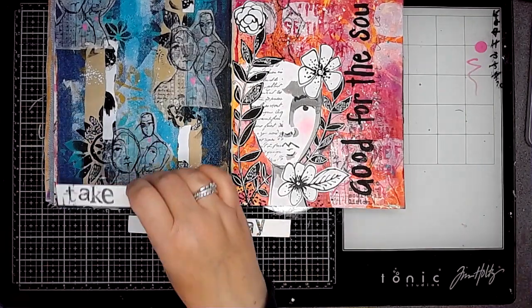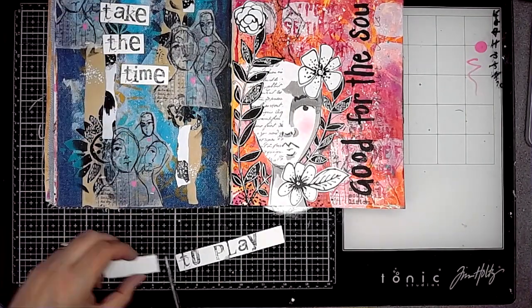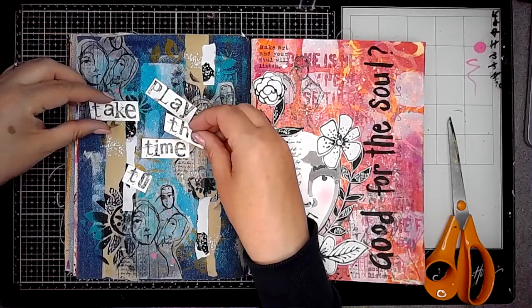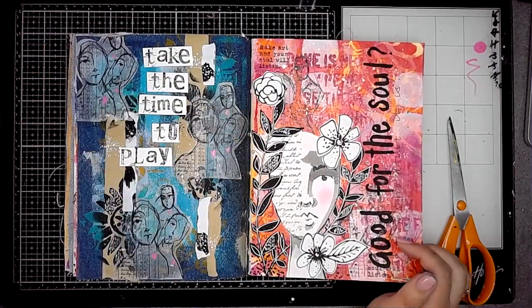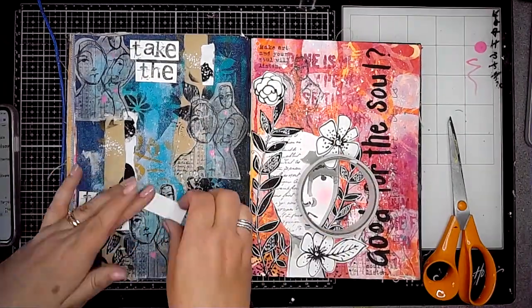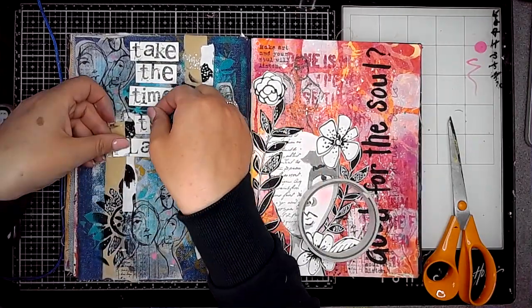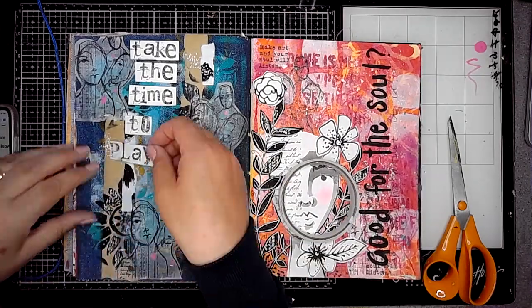So I often have different reasons for journaling. Sometimes I do just want to have a play. Sometimes I'm doing it because there's something that I need to journal about. And this was one of those nights where I was just having a play. There was no set goal when I started off. I just had an idea of what I wanted to do. But like I said, it went in a different direction. But that's okay, because I was just having a bit of a play. So my page didn't really end up how I thought it would, but doesn't matter.